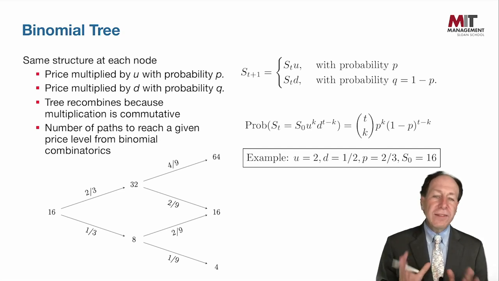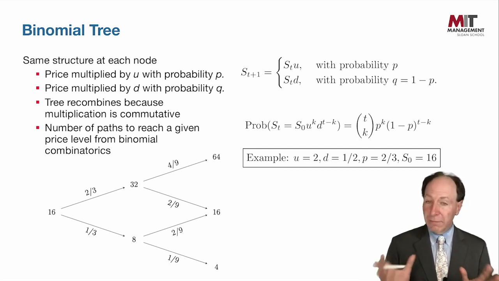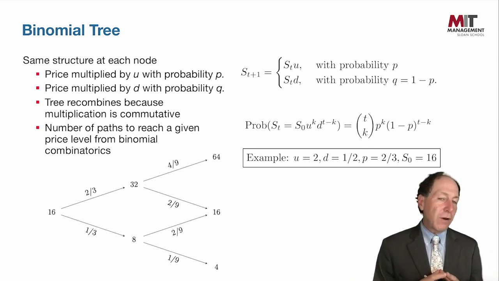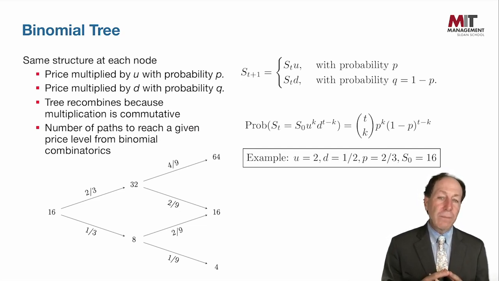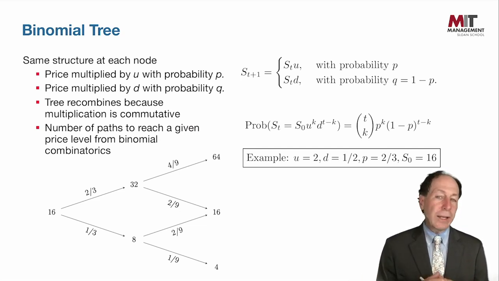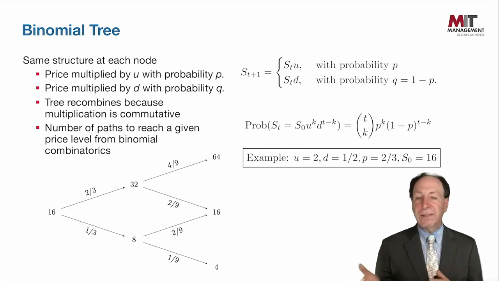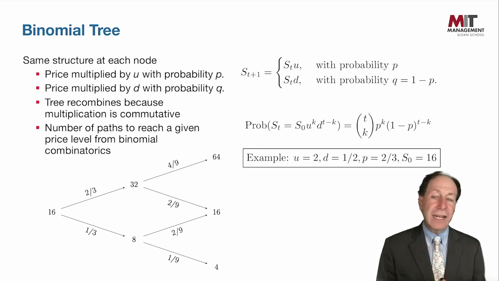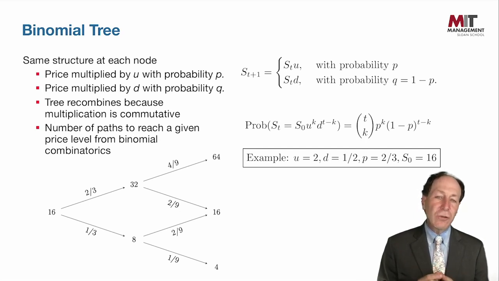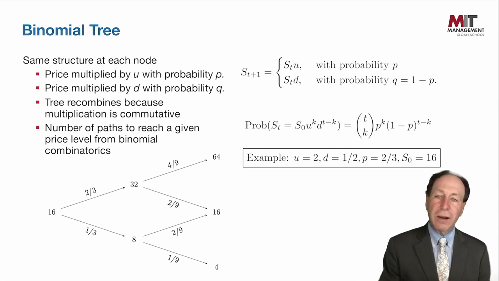All right. So this is a very rigid model of how stock prices could evolve and what their terminal values are. We can do some of the usual analytics. For example, we could ask about the distribution of stock prices at time t. And here we have it. So these are, probability 4/9 to get a 64, probability 4/9 to get a 16, probability 1/9 to get a 4, and that's it. Now, where it really gets interesting is when we apply this to option pricing.